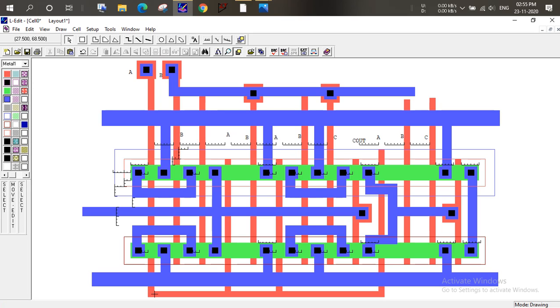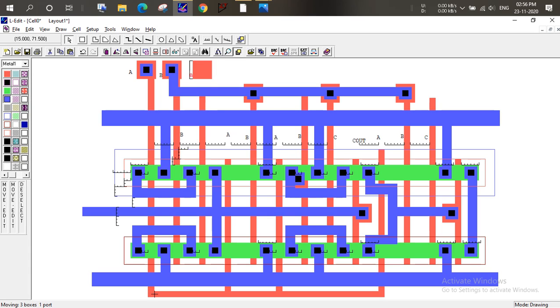Okay, control C, control V, and that is our last B connection.